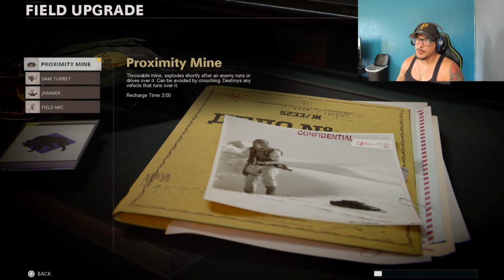So we got 4 field upgrades that we're able to choose from right now. We got a proximity mine, which everyone knows what a proximity mine is. You throw it out and that's it. Now to activate the field upgrade, it's the same thing, L1 R1 or whatever your tactical and lethal is.